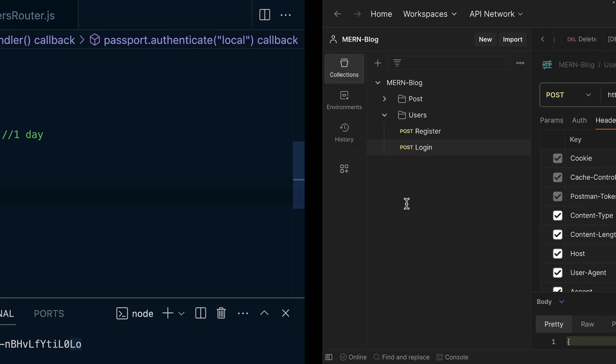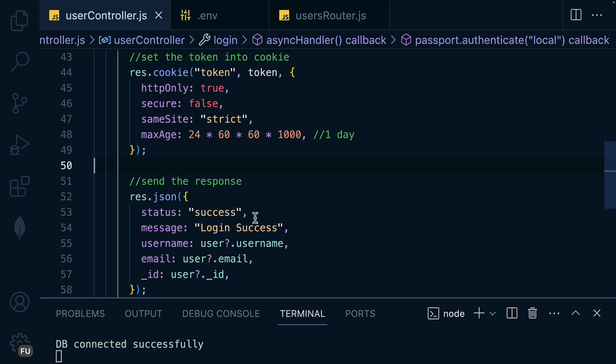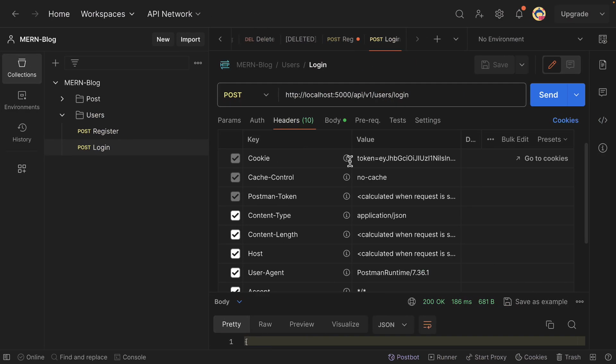All right, so now the login logic is working fine. And one thing here is that at this point, we are not sending the token back to the user to be saved inside the local storage, but instead it is the server that's going to set the token for us, and for this, nobody can tamper with it with JavaScript. Awesome. Let's continue in the next video.